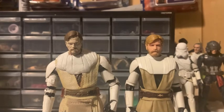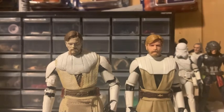The price on this guy, since I got him at about $30 off the Target's website, and people find him in store, I feel like he's readily available. If you have to get him for $50, I'm sorry, because I don't think his price justifies what he is. He could have came with more accessories. That's plainly apparent, to me at least. He could have came with more accessories. So that's really gonna drag him down.